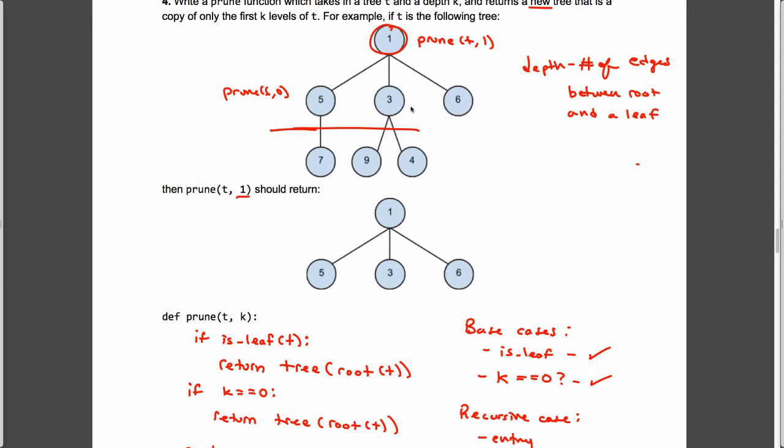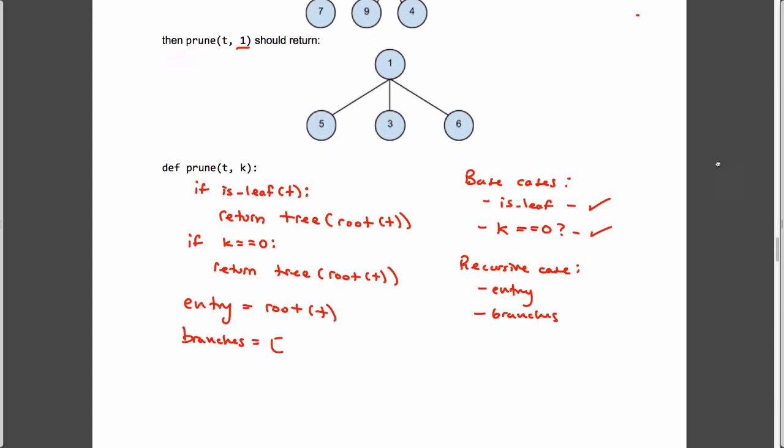Now, the difference is, if I'm pruning my whole tree at a depth of 1, I need to prune all of my branches at a depth of 0 instead. Because if I'm pruning my whole tree at a depth of 1, then when I go one level down, I need to cut one level shorter. So, if I'm imagining I'm cutting at level 2 here, I need to make sure that I'm cutting at level 1 right here. Okay, so let's do that.